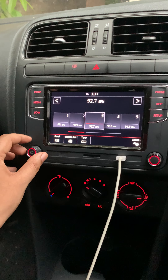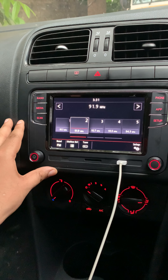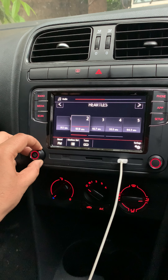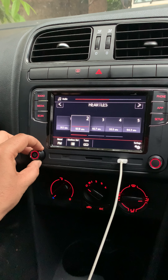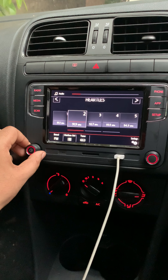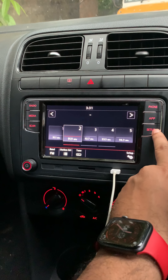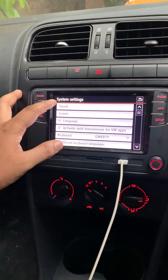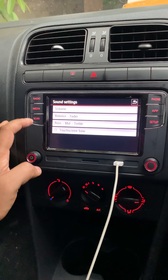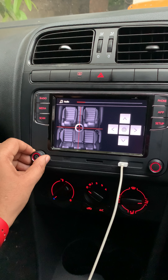So if I go to the radio, let me turn on the volume. I haven't changed any speakers here — it's a stock speaker. The feature I liked was: if you go to Setup, you have a Sound option. If you click on that, you have this balance fader, and you can adjust the sound.